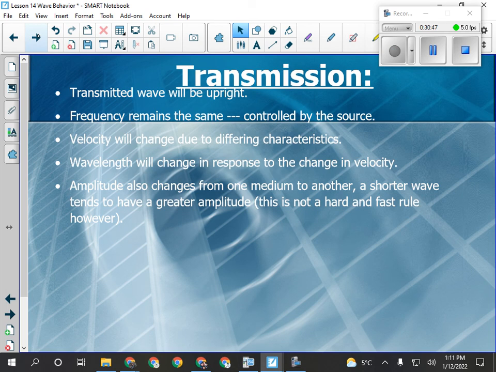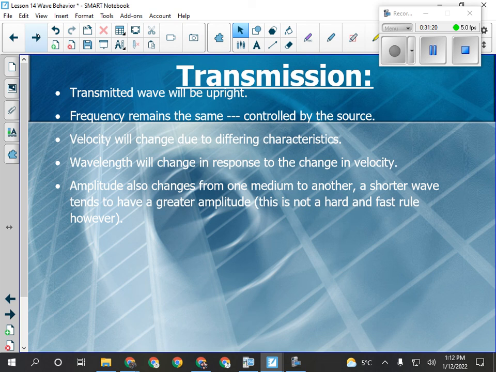All right, so that has to do with reflection, which is one of the things that can happen when waves reach a boundary. There's always going to be some reflection, and there's always going to be some transmission. That is what happens to the waves that get past the boundary. If they get past the boundary, they're transmitted waves. A transmitted wave is always upright. That means it always is the same as the wave that came in. If that wave is upside down, then the wave that's in the new medium is upside down, or a trough. Upright just means it doesn't change.